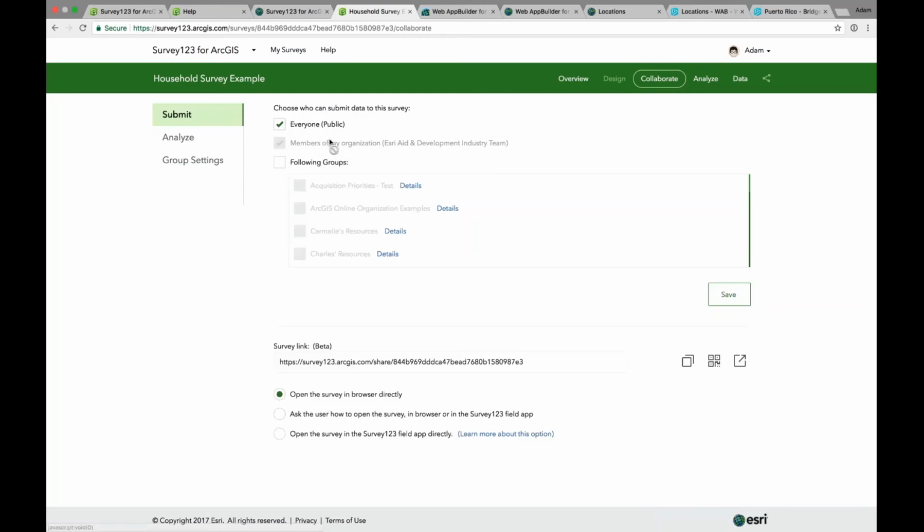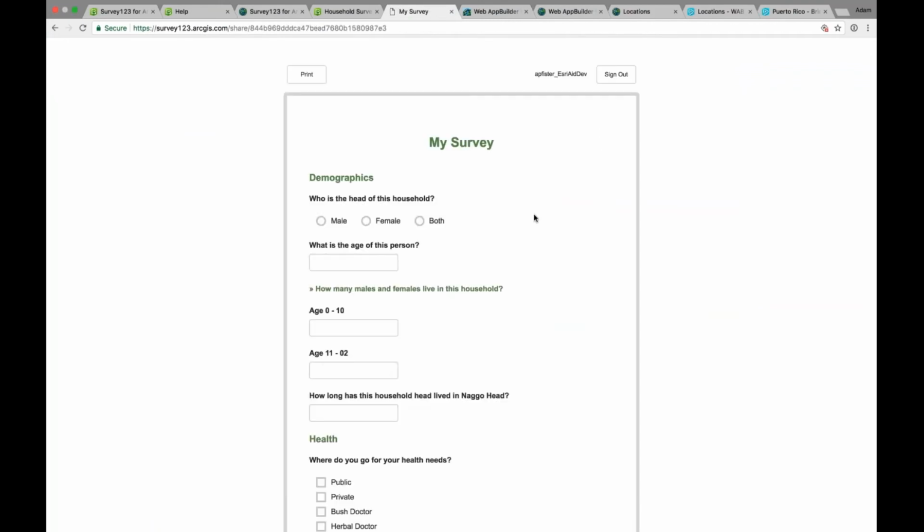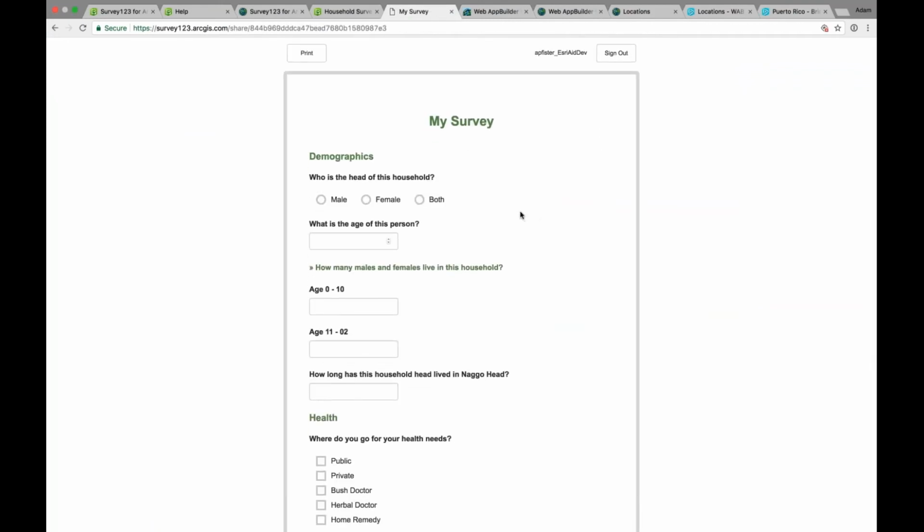And you can see the different types of settings that you have available to you for this particular survey. You can actually pop it open in a tab in a browser and see what it's going to look like when you sign in and when you bring it up in a browser. So you have a web view as well. And this type of thing can be embedded in a website, and you can pull it into your own website if you want to use it internally, or have it as a public survey into an open data site, you can do that too.